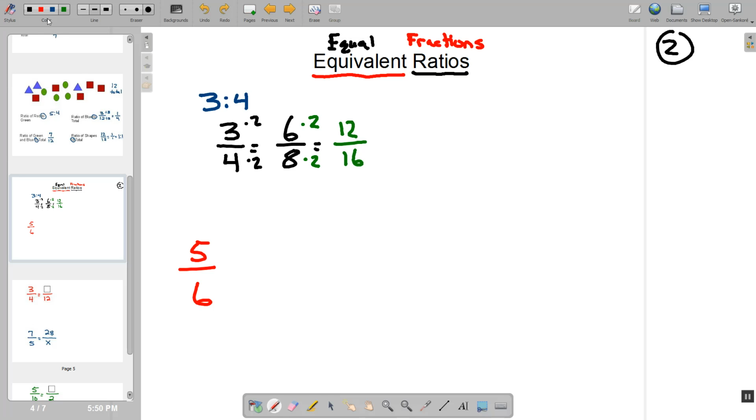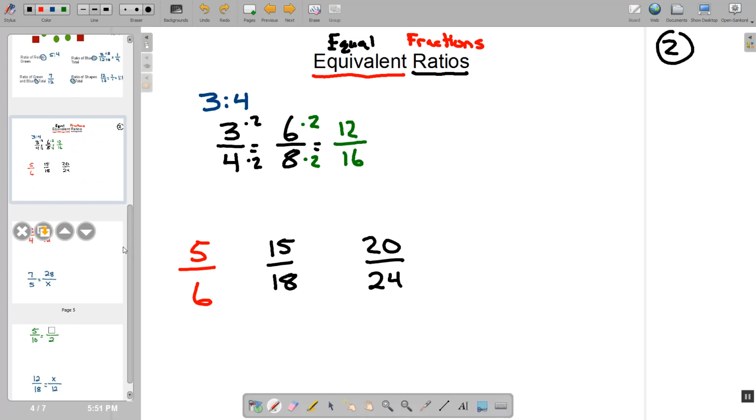So if I'm doing 5/6, I could multiply the numerator and denominator by 3 to get 15/18. I could also multiply the numerator and denominator by 4 to get 20/24. And those would all be fine. And if you didn't pick the same fractions that I did, that's great, because like I said before, there are an infinite number of options.